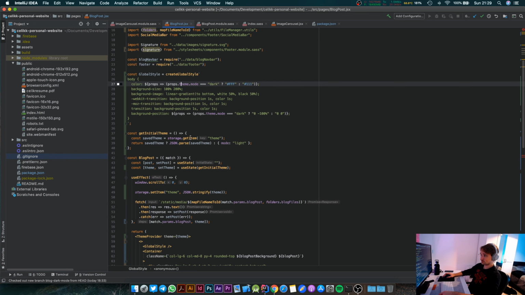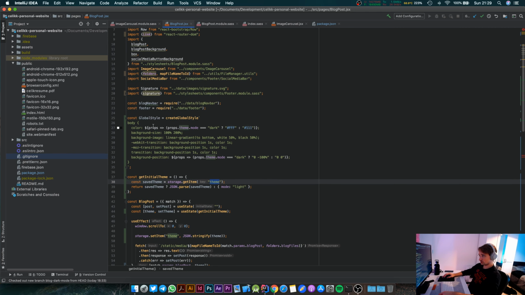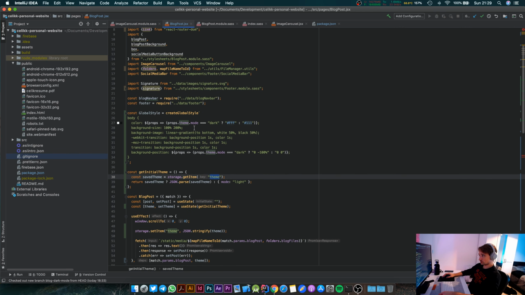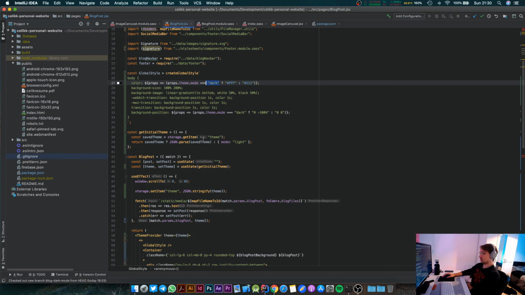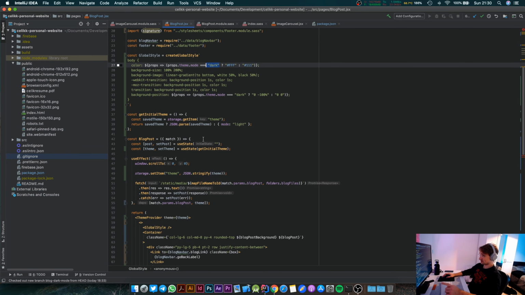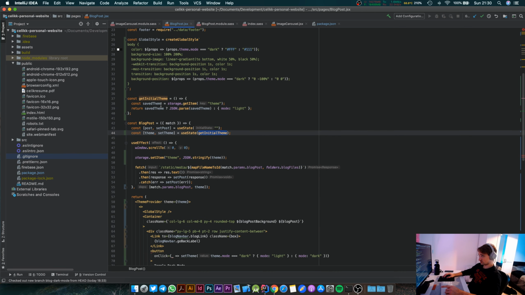Okay, let's see. All right, color props theme mode. If it's dark. All right, this might be more complicated than I thought, but let's get started. So we have this function.